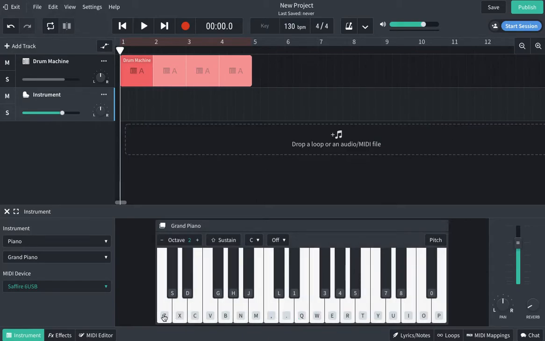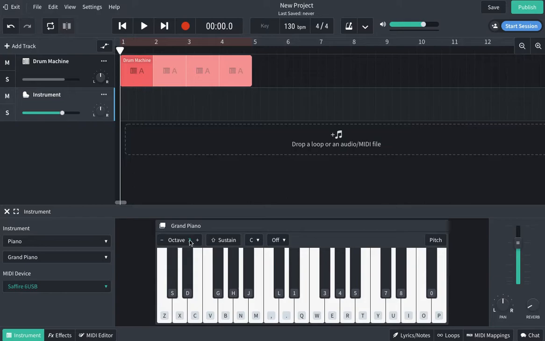You can also see that there is a letter next to them which corresponds to the keyboard keys. So if I were to press the letter Z on my computer keyboard, I can play the keyboard using my computer keyboard. Those in school will be able to do it using the pianos that are attached to the computers as well, but if you're working at home, you can use your computer keyboard to play in this keyboard sound.